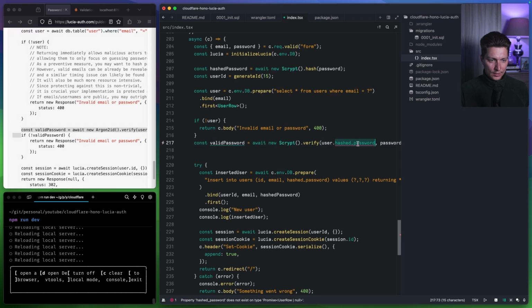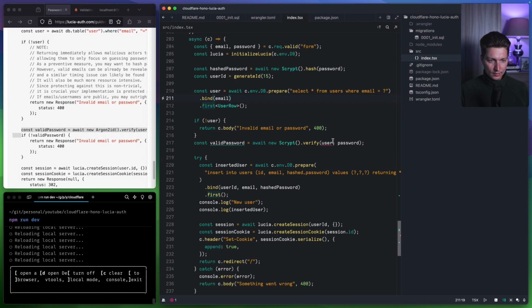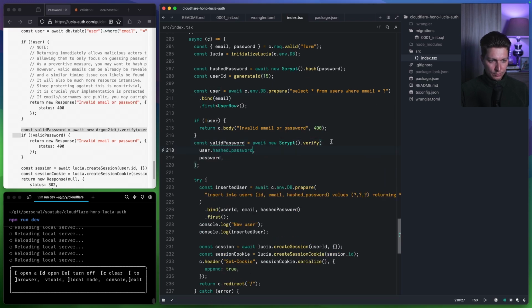So verify hashed, where's this? It's a promise. So yeah, we need to await hashed password, and we compare it to the password with this verify function.